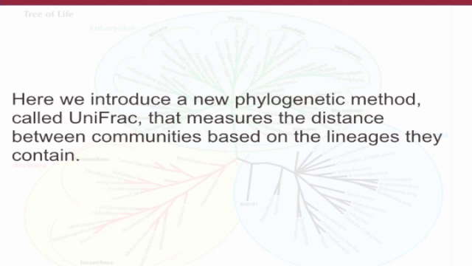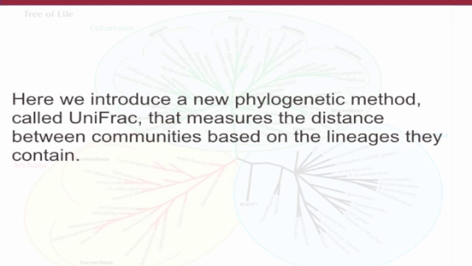All right, so to calculate that distance matrix, what's the formula? Which they don't show you, so you have to figure it out by reading between the lines over and over again. Unique fraction, right? So what is that? It's just the unique part, it's in the name, divided by the total.